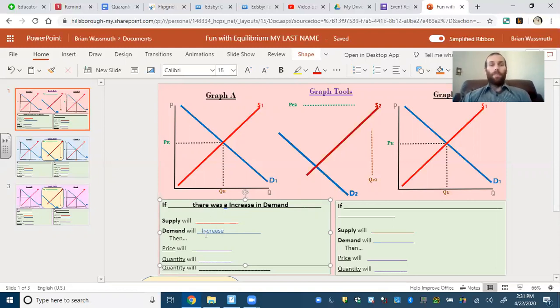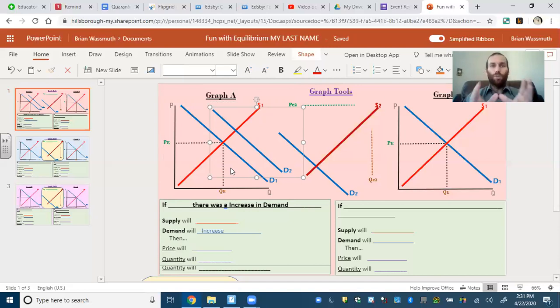Now, what that means is if demand will increase, I can go ahead and grab this demand curve and increase it. One thing to always remember is an increase in demand always shifts to the right, okay? It's never an up or down thing. If you go up and down, you're gonna get these wrong. And when you start graphing in college and more advanced graphs, when you go up and down, you're gonna be making mistakes because on demand, you can go up and down, but on supply, you've gotta invert it.